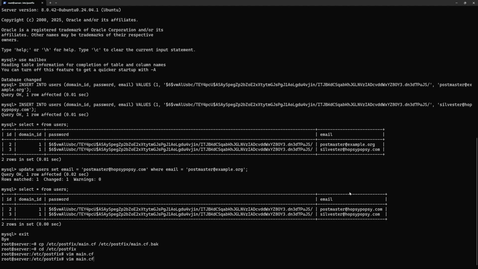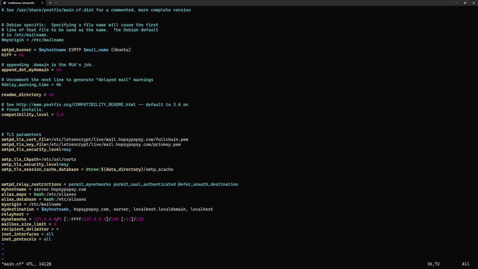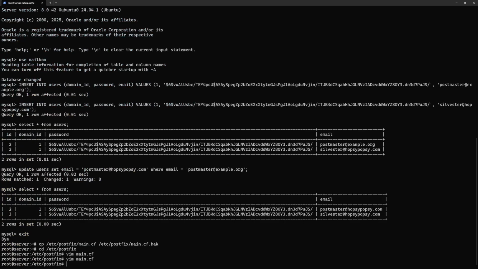Okay, I definitely lied. We want to make this mail.hopsypopsy.com because for server, we didn't have a TLS certificate, but we do have one for mail. I'm just gonna have to change some lines. You have the server name for the FQDN and the reverse pointer. I'm just gonna change that to mail.hopsypopsy.com so everything works out. But yes, you definitely want to change this. I had a little bit of a brain fart moment.